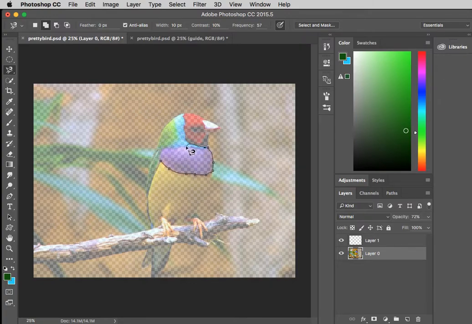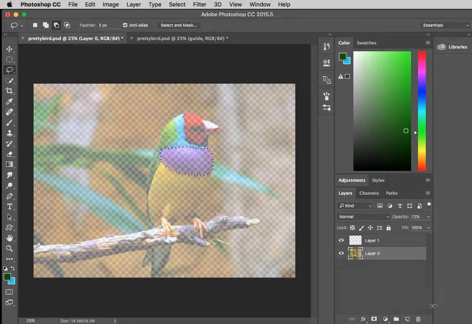Now this is why you had a very specific list of things that you could use for this project. And you have to make sure that you only have one of those objects in your picture. Alright, so I got a little blue. I'm going to switch to the regular lasso and click subtract and just make a loop around there.